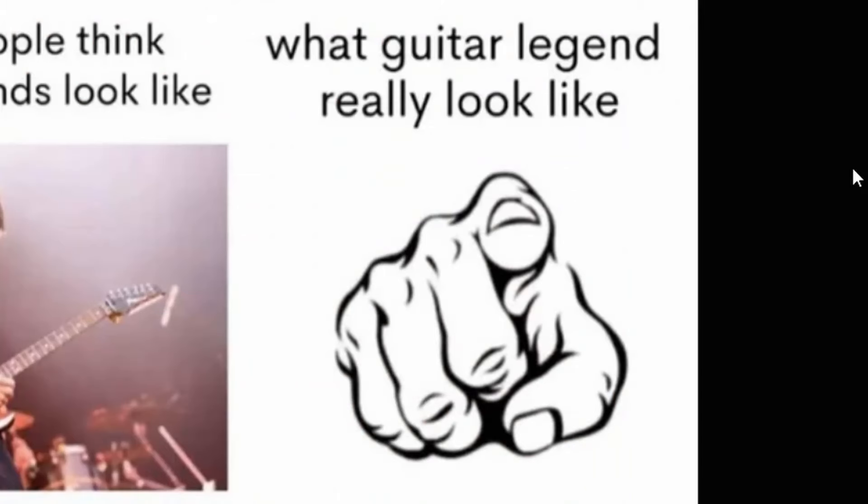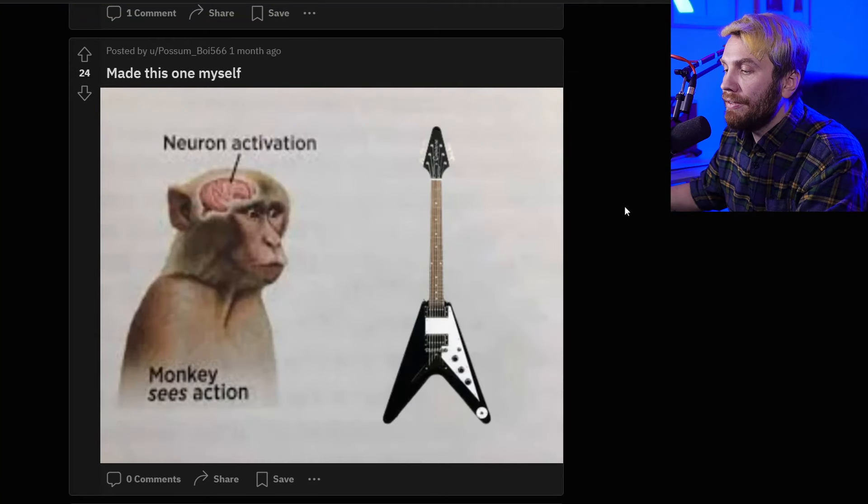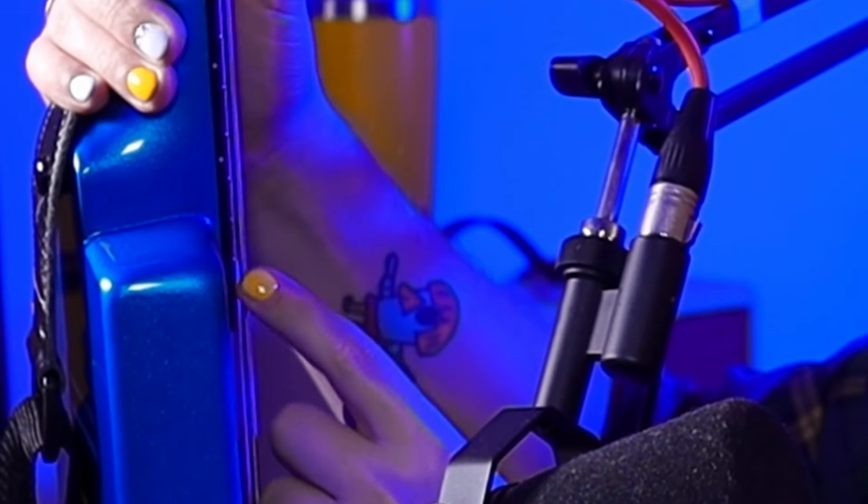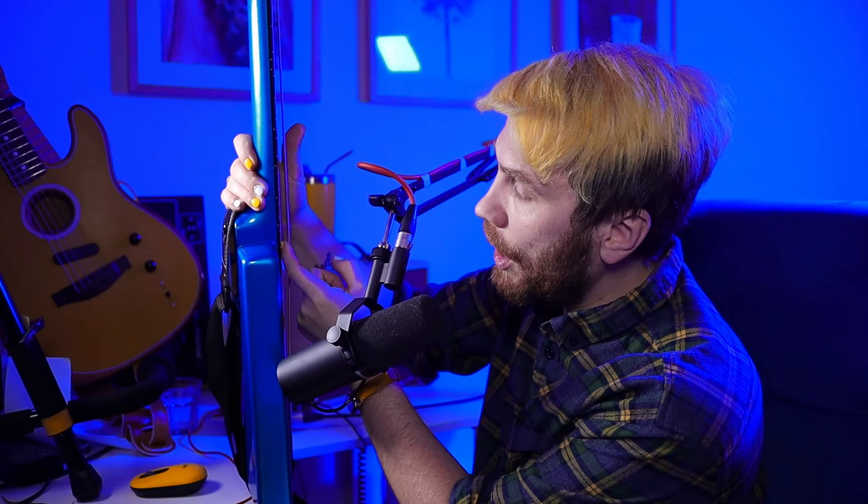The meme is: if you put your pick anywhere, look away and look back, you're not going to find it — probably because it's in the black hole. Neuron activation — monkey sees action. 'Action' is guitar slang which means the distance between the strings and the fretboard — basically how many millimeters are there. The go-to action is when you can stick a pick in it. The lower the strings, the easier it is to play and the more comfortable the guitar is. But at a certain point you have to control your attack so there's not too much buzzing sound, because the lower the strings, the more the buzzing. It's great to play bass with lower action because you can slap and pop easier.